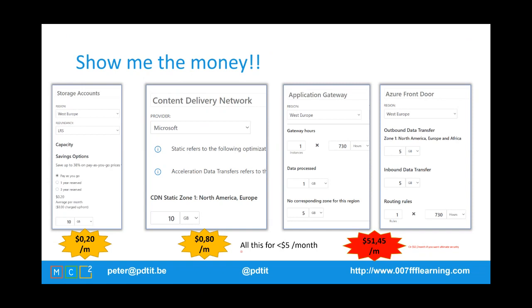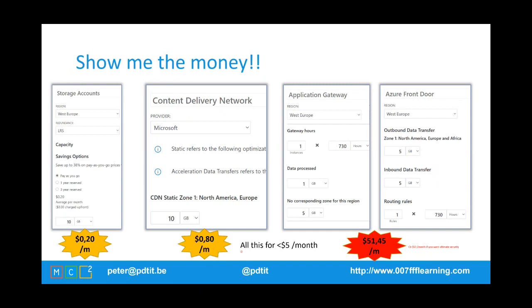Now, the two components on the left side are the bare minimum that we need. We need the storage account where we enable static sites, copying the data. And next to that, we're going to use the CDN service to perform URL redirection. That's the first step. You could also use it with a custom domain. By the way, storage accounts themselves also support custom domains, but that one is not working for the static website. So that's why we need another service in front of it.